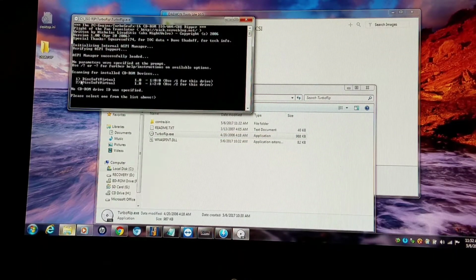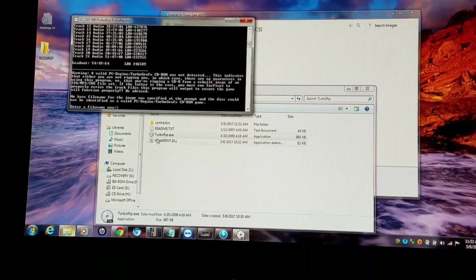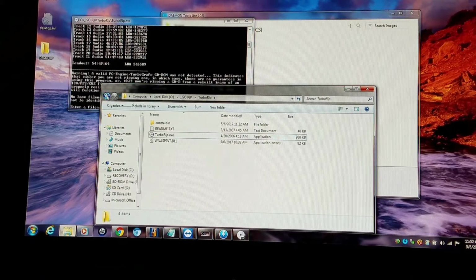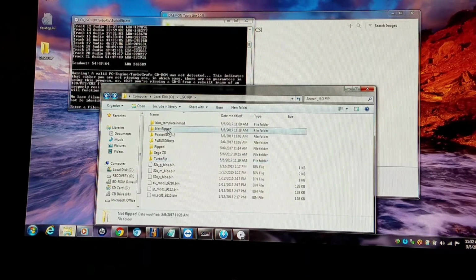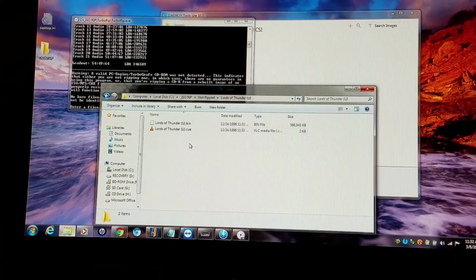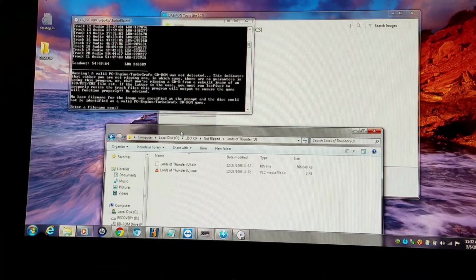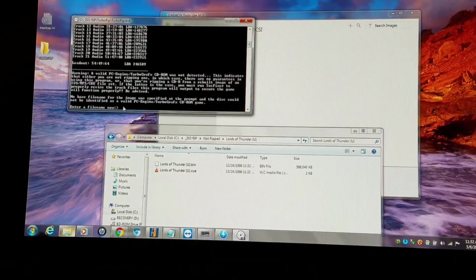My virtual drive is the first on the list, so I'm actually going to just tap 1 and enter. It's going to say it's an invalid PC Engine TurboGrafx CD-ROM, but I'm going to bypass that with this little trick. I'm going to go into the directory of the game that I'm trying to rip, Lords of Thunder, and I'm simply going to type in the file name of the bin.